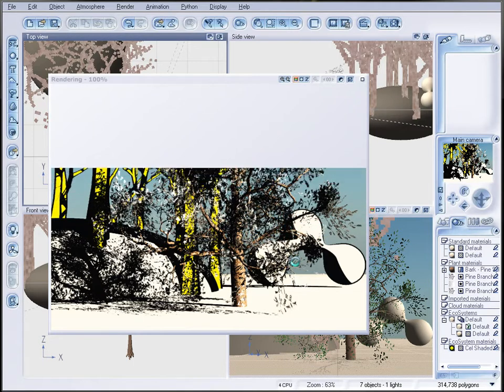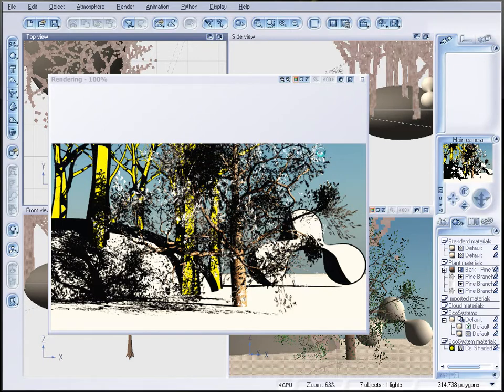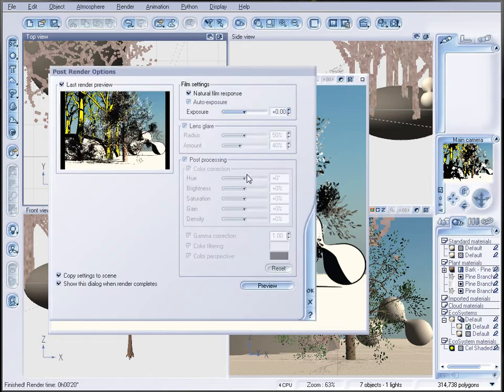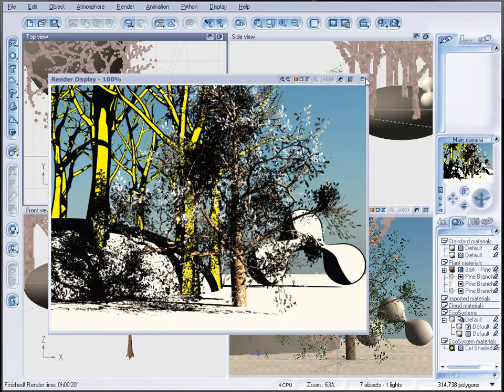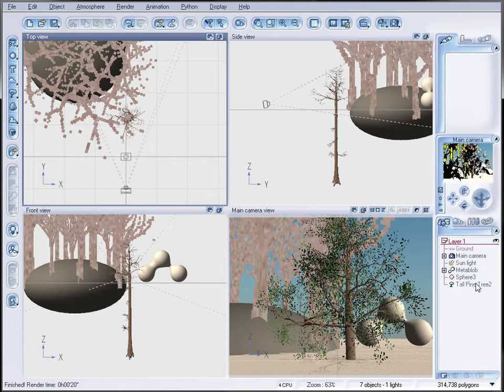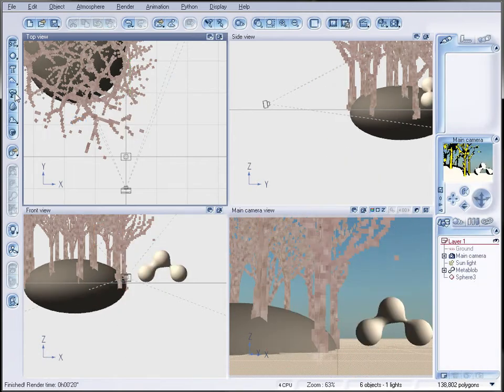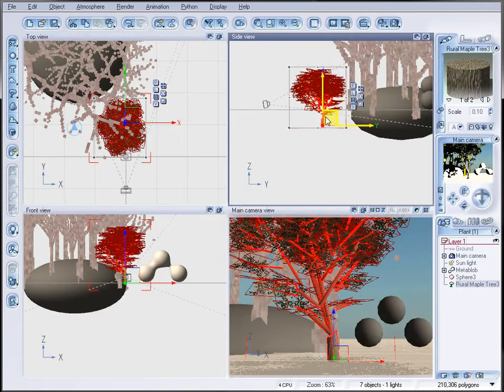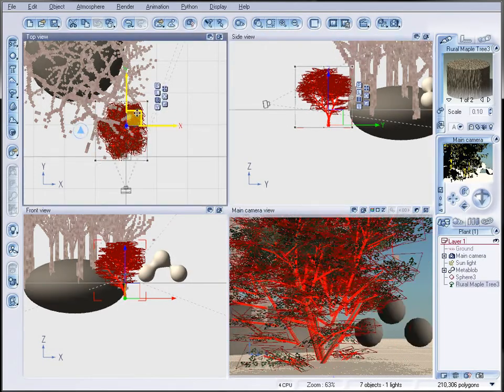And in this way, it will be very fast on render, so I spend a lot of time. But another trick we can do, let's delete our tree. Now let's load it back, maple tree. So we'll go right here.